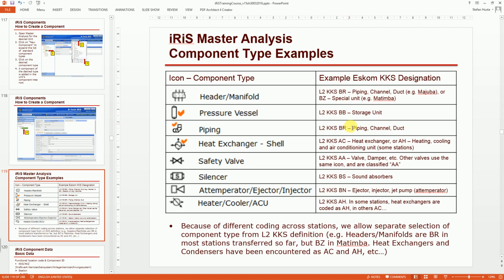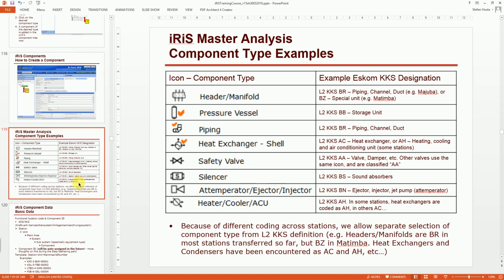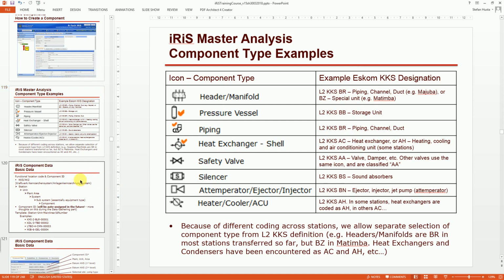So you will see this very much when you get to your KKS codes. If you have LAB, feed water piping, for example, and then you have a number, and then you would have something BR. BR would be the piping. Or if it was a heat exchanger, it would be an AC, a valve, AA, and so on.